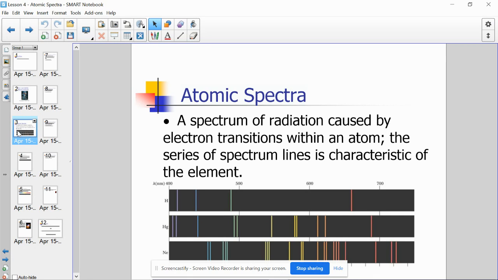So, all the atomic spectra is, remember those different energy levels we just completed? Each one of those different energy levels, when it bounces from, say, an n equals 1 to an n equals 2 state, or an n equals 3 to an n equals 4, or an n equals 6 to an n equals 8, it's going to require energy to be poured into that atom. Now, when it goes from a higher energy level, like n equals 3 to n equals 2, what it's going to do is it's going to release a bunch of energy in the form of light.